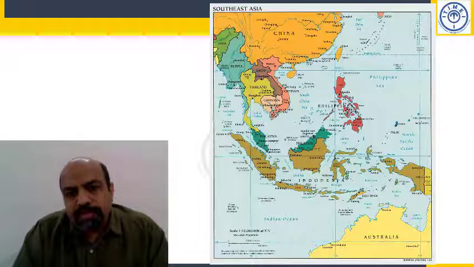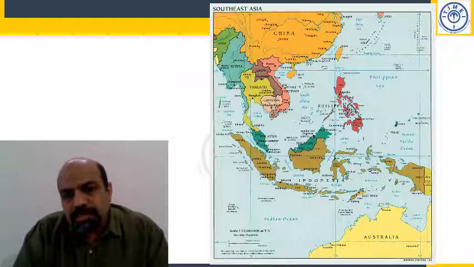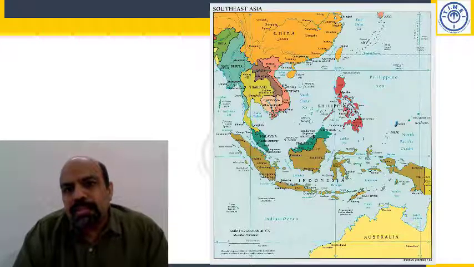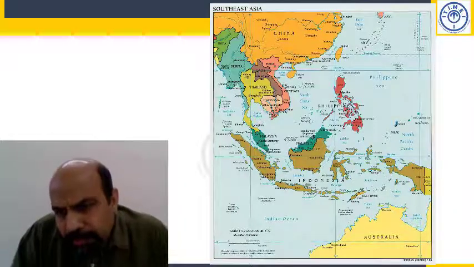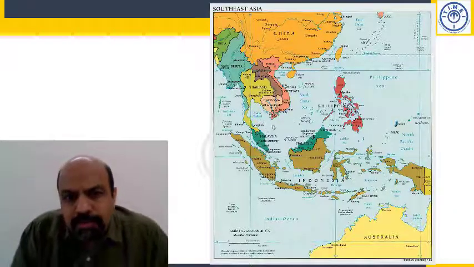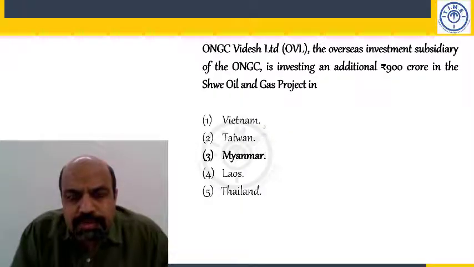This is Vietnam. This is Malaysia. This entire thing, same colored, is Indonesia. This is Philippines. This is Taiwan. It should be differently colored, but Taiwan is claimed by China, though Taiwan says we are an independent country. I want you to write only about Laos, since we have written about Vietnam and Myanmar.